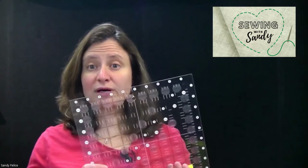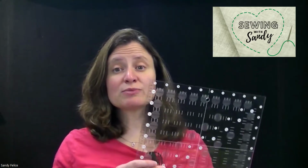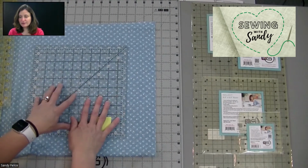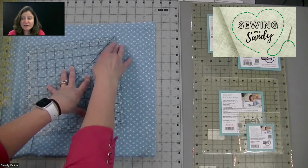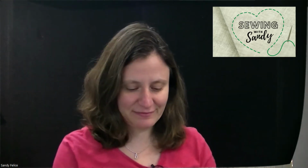The last ruler I want to tell you about is a clear one. I can see all my lines, but when I go to put this down on my fabric, even though it had some grippers on the back, it still will slide. I put this down, it has the grippers, but I can definitely get it to slide. So as I'm cutting, if I'm not super careful, I don't put perfect pressure, I'm not perfect, it's going to slip and slide on me. So there you have it. The Quilter Select ruler is the best. But before you take my word for it, let me show it to you in action.